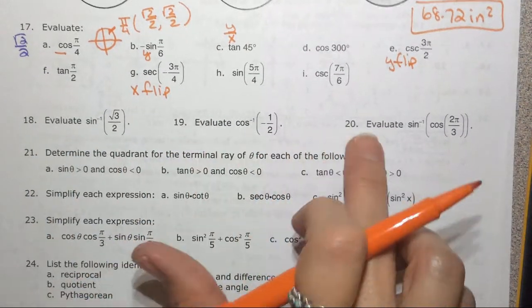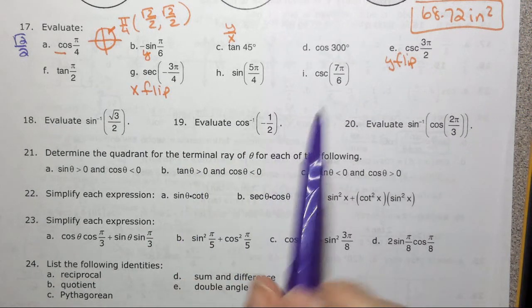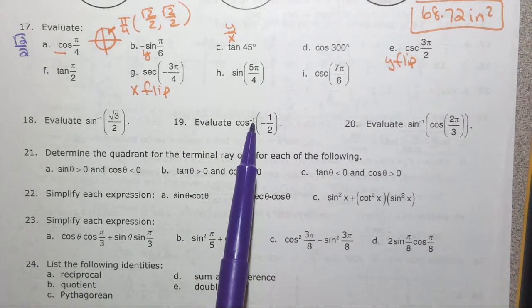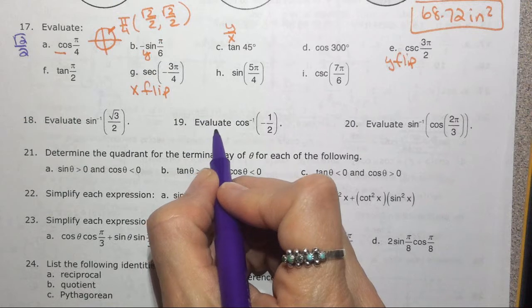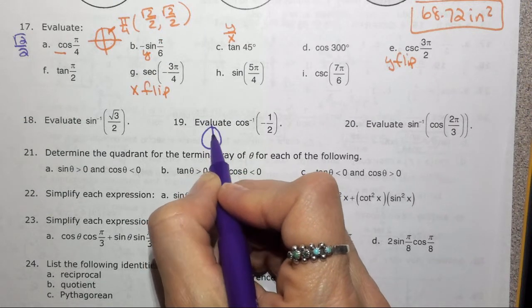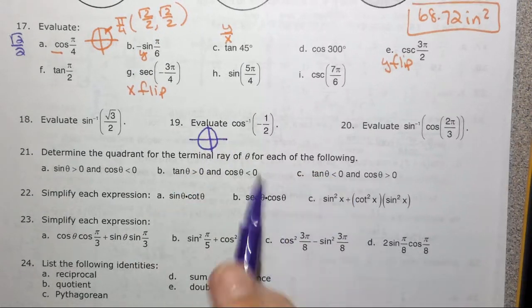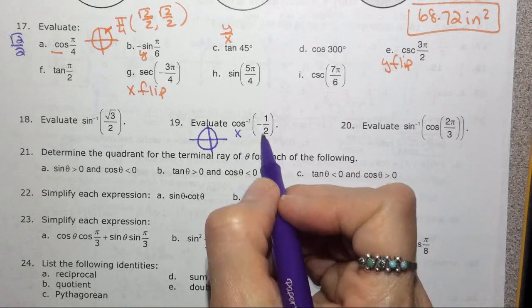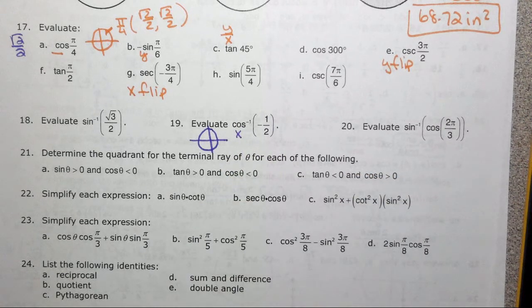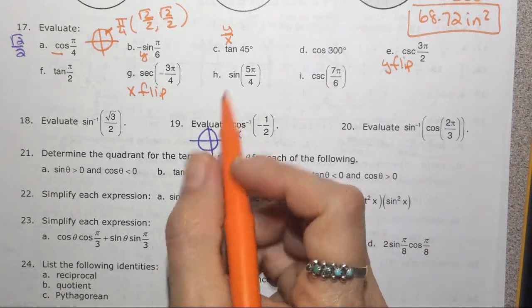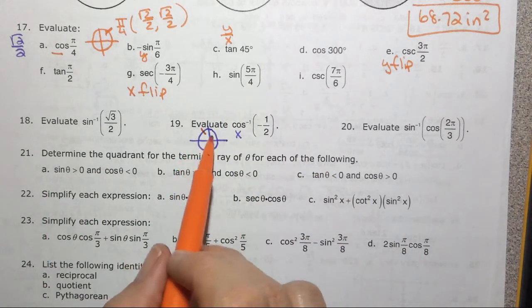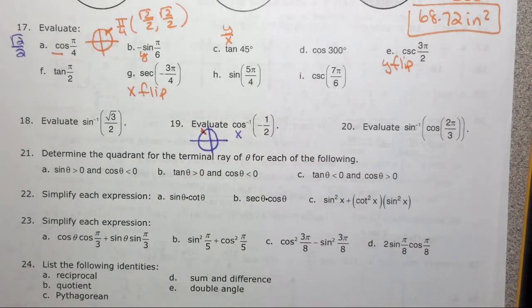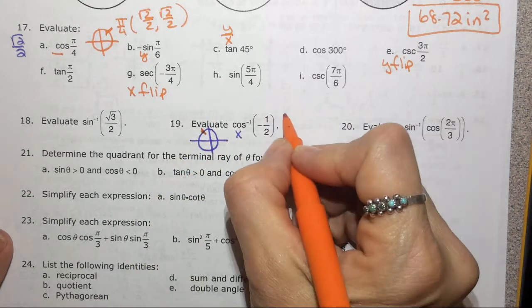On 18, 19, and 20, all these have something in common. They have this little negative dude up here. That means sine inverse. So this one's going to work the opposite of the ones above. On these problems, they want to know where on your circle does x equal negative 1/2. Well, I know that x is negative 1/2 over here in quadrant 2 at the top at 2 pi over 3.